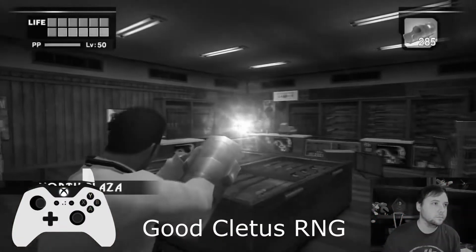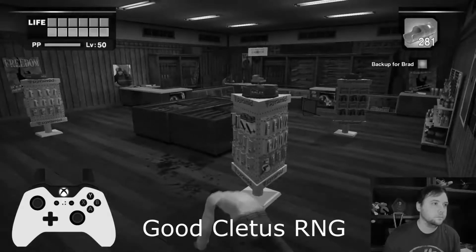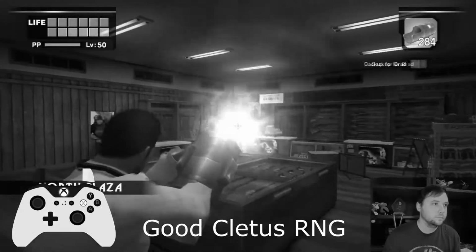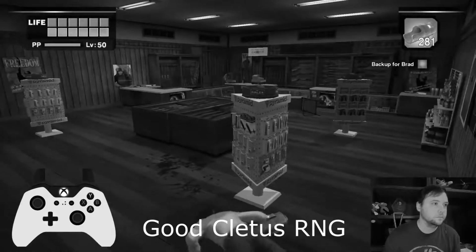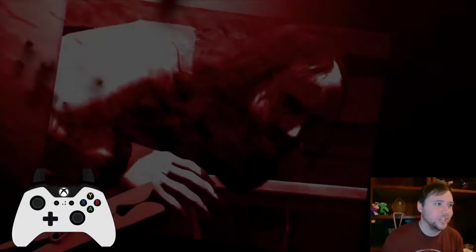Good RNG is essentially the same thing, except he just stands there and you can just clip him over and over and you don't get shot. Sometimes when you hit him, you'll shoot him, and on the final hit, he'll shoot you. That's fine. That doesn't waste that much time. I don't think it wasted any time, actually.